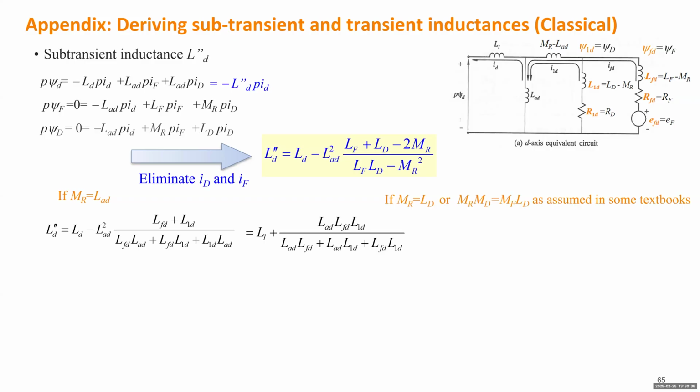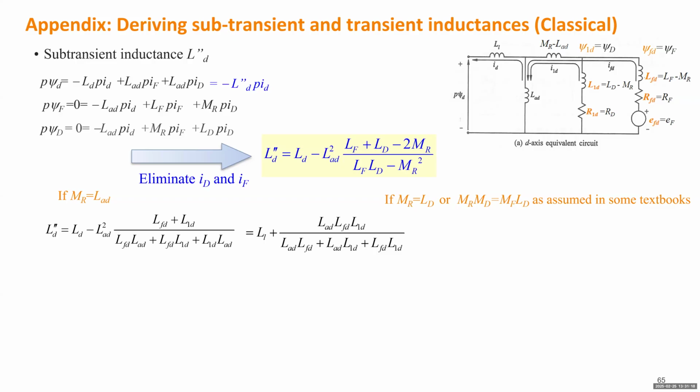In some other textbooks, they are a little bit hesitant to assume those two to be the same. They try a compromise. They assume those two are not the same, but why not assume those two to be the same? I don't bother to explain why this equation is more accurate than that equation, and later I'll tell you that's not important at all. Once we derive the final model we can use for stability study, either you follow this assumption to make this one be 0, or you make the two products the same. It doesn't change too much.